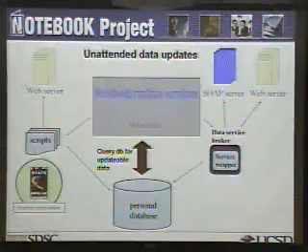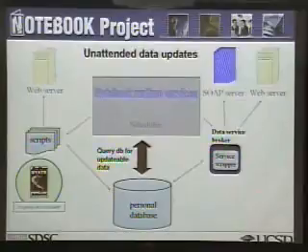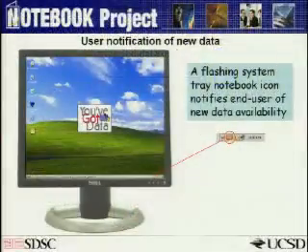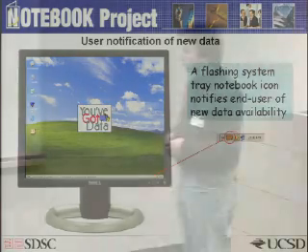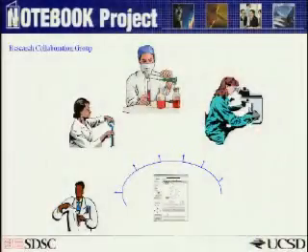So the runtime service will query the local data store for data that can be updated, and it will activate either the appropriate service wrapper or, where the data has been input using the toolbar, it will activate a script. And the end user will be notified of the new data by some mechanism, such as a flashing icon or a "you've got data" message or whatever.